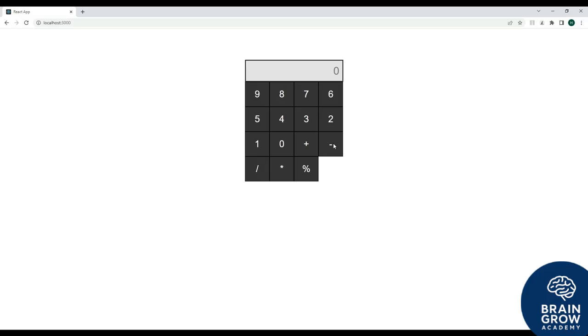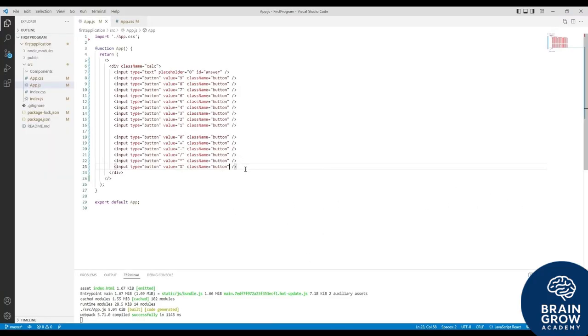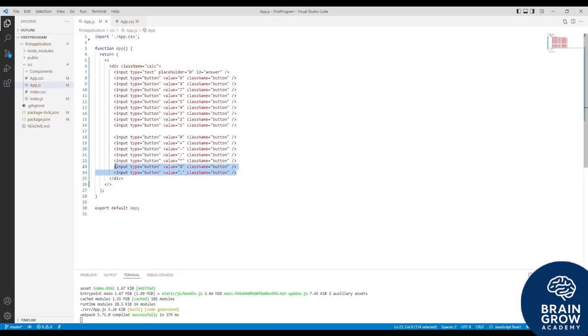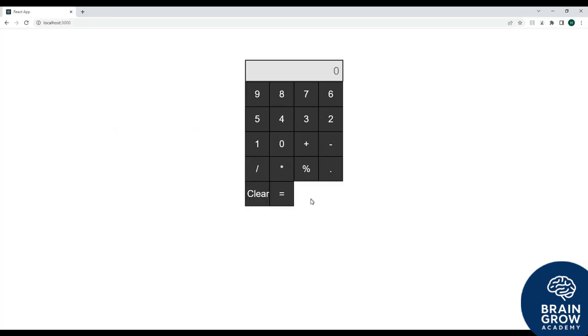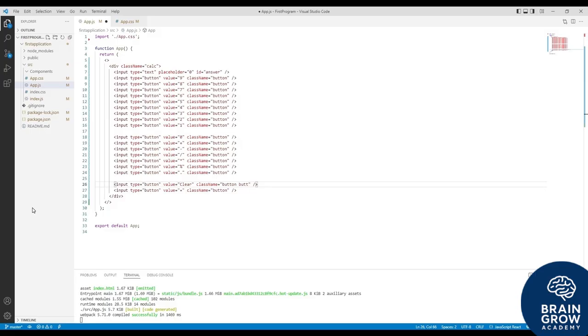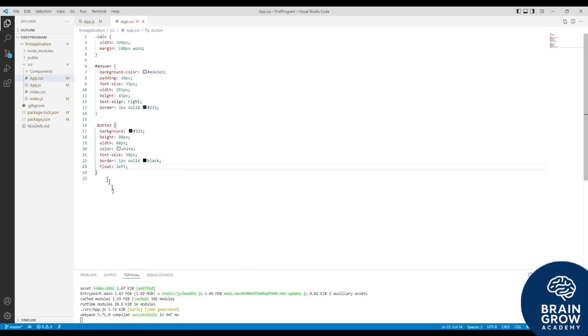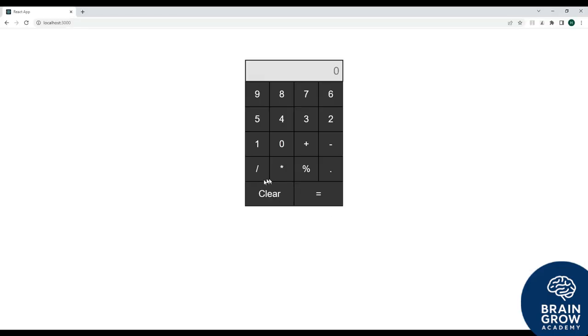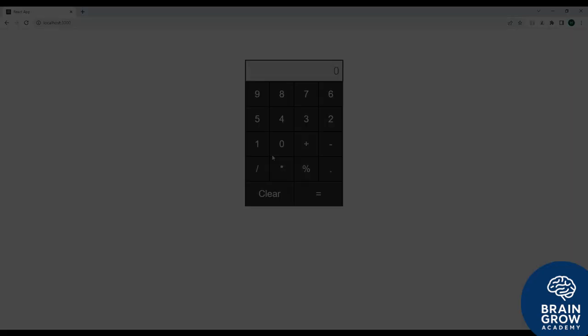But if we've missed any sign, which is dot, so we'll copy it and we paste it. And then we have to put dot sign. Now it seems like a complete calculator, but still we have to add more buttons like clear and equal. I want to remove these white spaces, so I'll add a class button1 and we'll target as well. So we'll give the width of 160 pixels. Now you can see that all spaces have been covered. So our designing work has been completed. In the next tutorial, we'll do calculations with the help of use state. Okay, and now on to the next one.